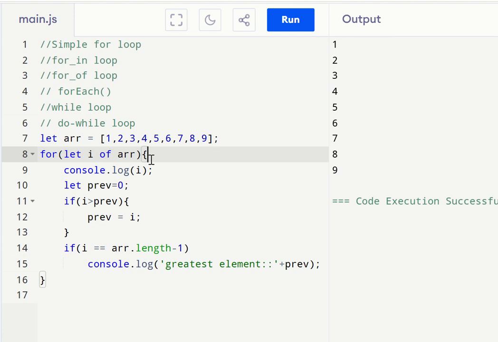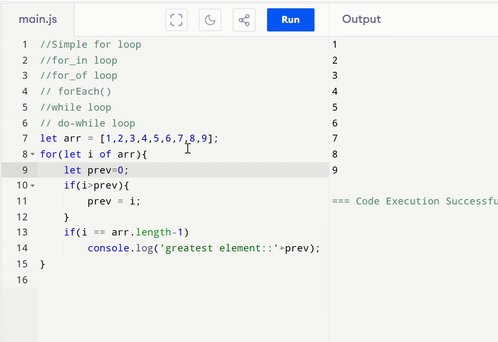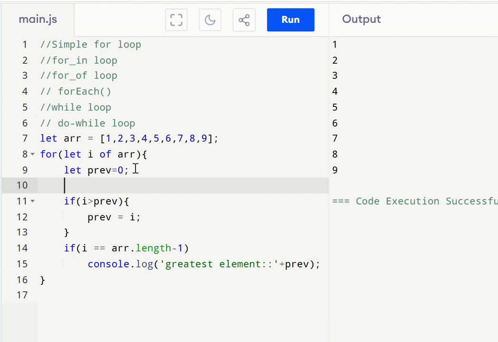We can use some extra variable so that we can find the index. Because if we are using for of, it will not return the index, it will return the value, whatever the element is inside the array. So the value should be returned using for of.